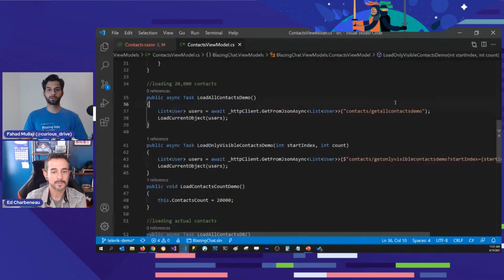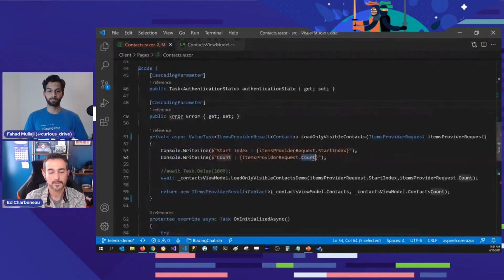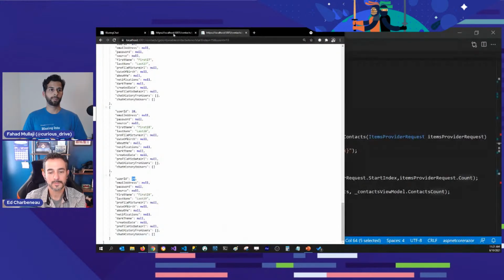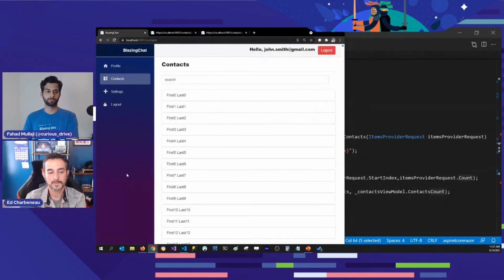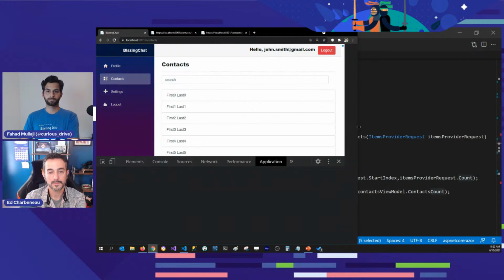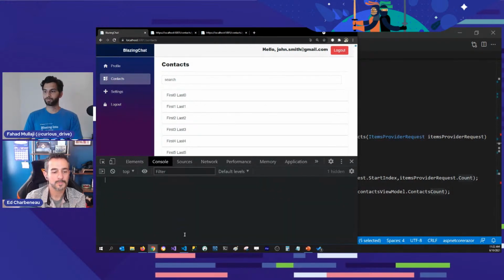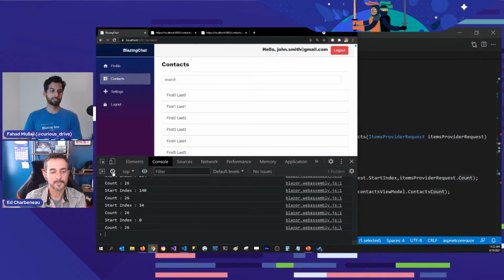I'm also logging the start index and count in the browser log. So let's go to our BlazingChat here, and I'm going to open developer console. I'm going to go to console, and clear this.